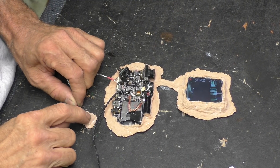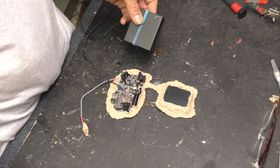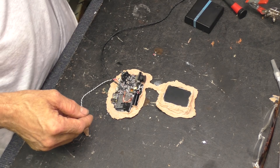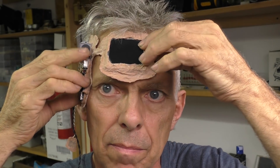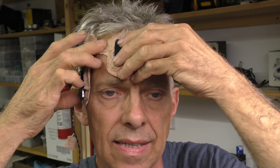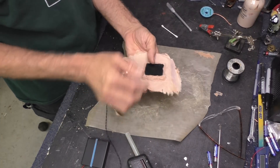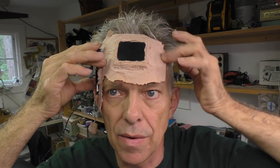We're powered up. Let's do one last test of the switch — push the button, and it shows it's recording. Excellent! Battery pack's wired up, got batteries in it. Turn it on — yes indeed, it's on, it works. I just tried putting this on my forehead and I got a little problem. This goes on the forehead, this goes on the side of my head — that isn't a problem, I can glue this on pretty easily with some spirit gum. But this doesn't have enough material for the curvature of my noggin, so I'm going to have to add more latex here and here. Now I've got some surface to work with — I've got a ton of latex to work with here. Can probably trim some of it back on the forehead area, but on the sides now there's plenty to mount it up to my head.